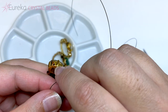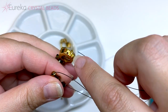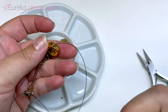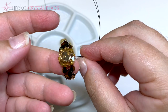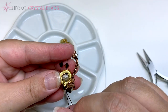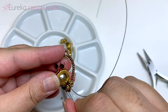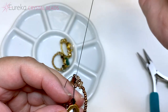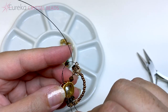Now bring our other end to the opposite side of the ring base. We have to go in from the top down into the holes here — this line goes through this hole and the other line goes through this opposite hole. See how it brings the ring together. Then bring the lines so that one line crosses through the opposite hole and into the four millimeter bicone on that side. Do the same with the other end — go into the opposite hole and out into the bicone on the other side.